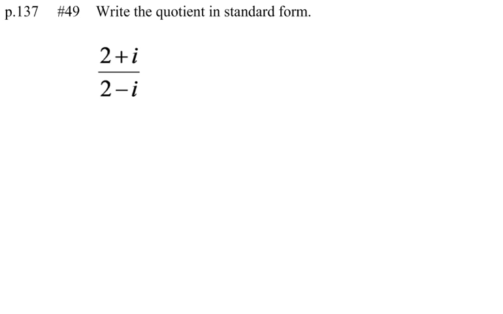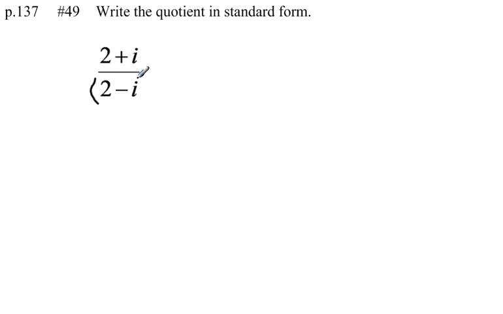We know to multiply complex numbers, it's like FOIL. Dividing complex numbers, careful, we cannot just divide the real numbers and the imaginary numbers. Instead, what we're really doing is what the directions say: write the quotient in standard form. So we need to write this as a real number plus or minus an imaginary number without the fraction part. What we really are doing is getting rid of the fraction, which means we want to eliminate this denominator.